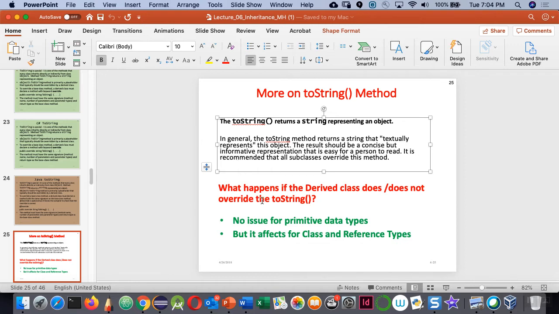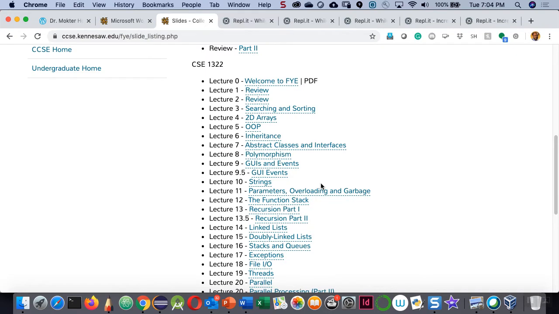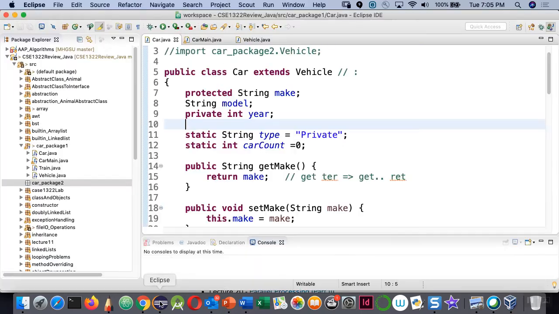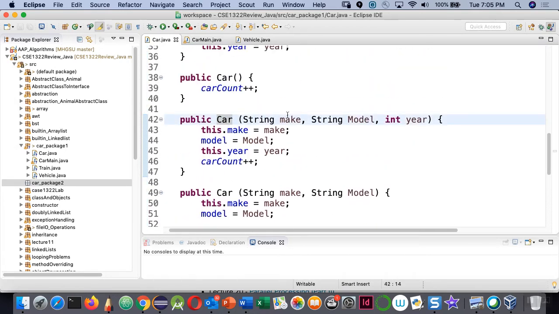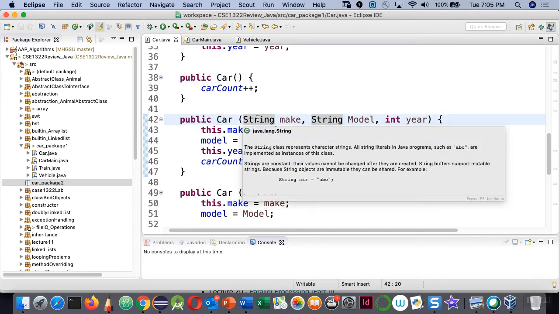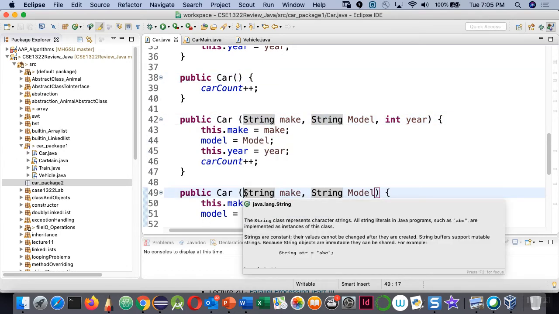We discussed method overriding in the last class, and method overloading. Method overloading means the same method name but a different type or different number of arguments. So method overloading happens within a class. The other thing is method overriding. We overrode the toString method in order to display our object. So this is the Car class. This has no argument, this has three arguments and this has two arguments. Is this overloading or overriding?